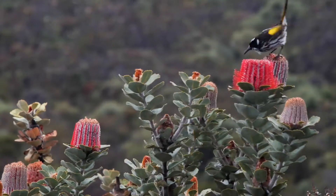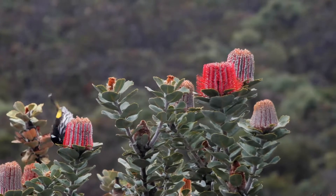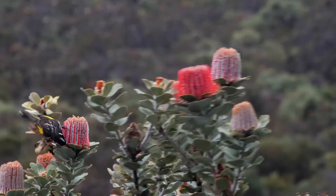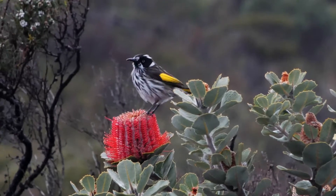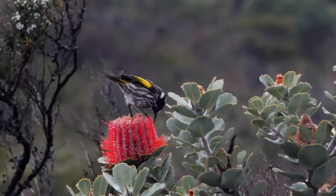So why is it so important that we find the right flowers to look for honeypossums? This is one of the things that sets honeypossums apart — they are exclusively nectivorous, so they only live on the pollen and the nectar that comes out of these flowers. This is Banksia coccinea, and it's one of the primary food sources for honeypossums.